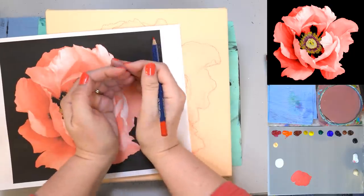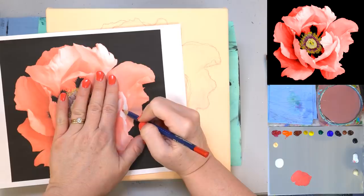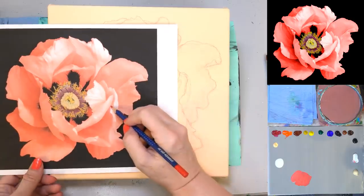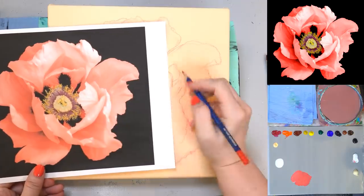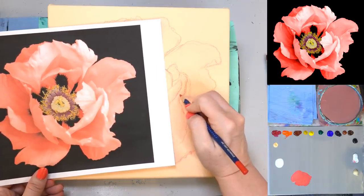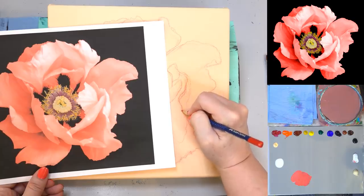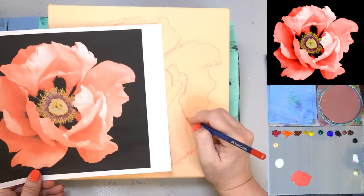It's easy to get kind of lost in there, but if you just block everything else out and just focus on that line right there as you're trying to draw it, and then every now and then check to see if these spaces are correct. So this is going to be really close to this petal here, so I want to either widen out this petal or make this one a little bit bigger right here so that it's going to almost touch each other right there. Right, and then keep on wiggling it, wiggle, wiggle, out this way.